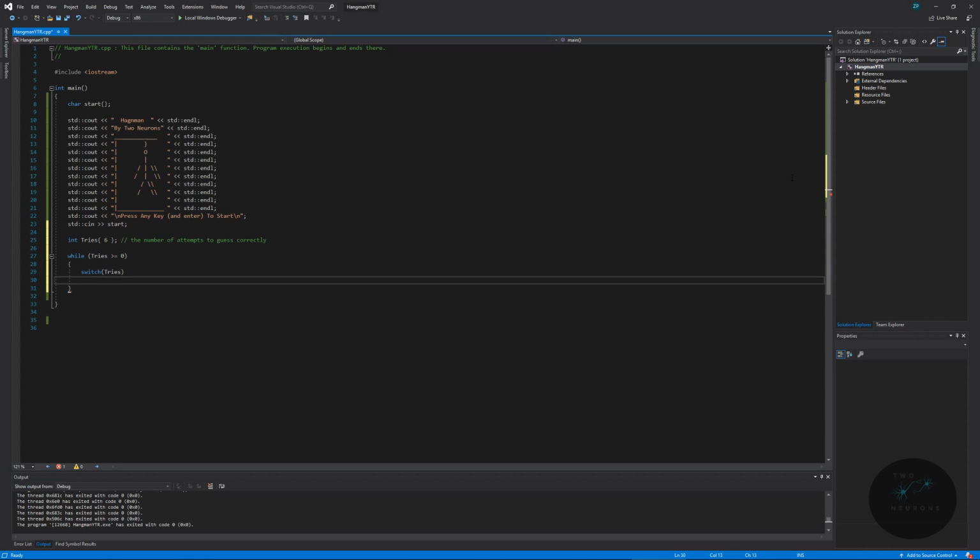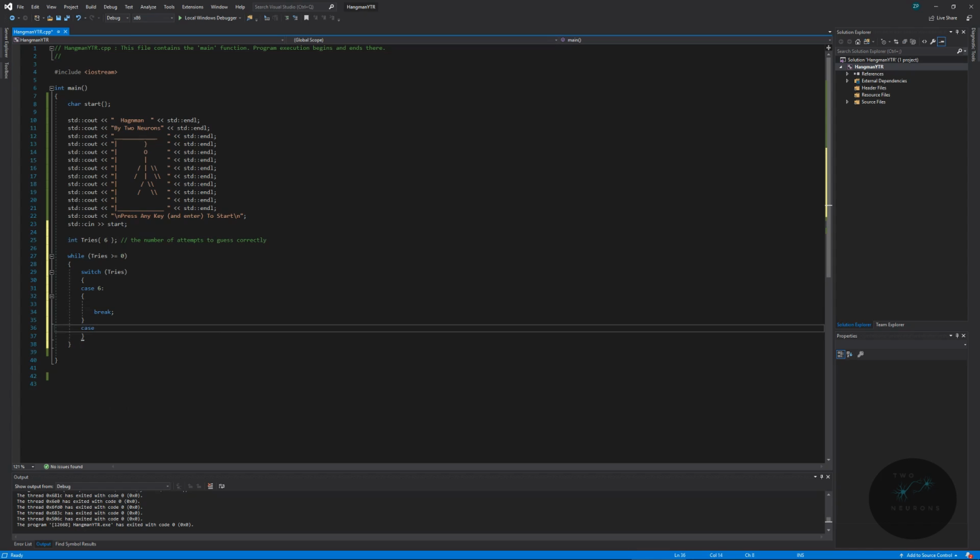So what we're going to do very quickly is just put in some cases. This is going to be case 6. We're just going to put that in and some brackets. Sorry, I skipped a step. After we put in switch, we want brackets here as well. There we go. Then it's going to be case 6, and we want brackets on this as well. We're going to just put a break in here. We're going to put a little extra space in just so we get started. We're not going to worry about anything else right there.